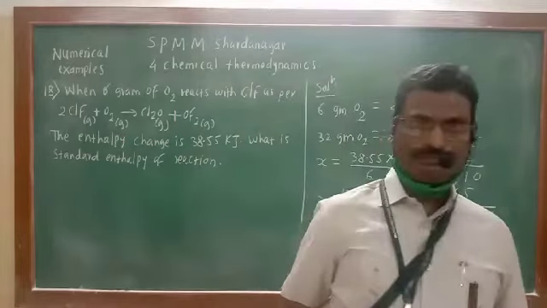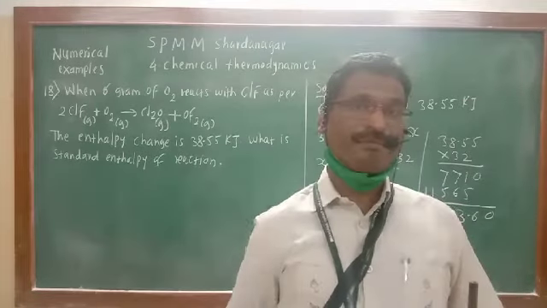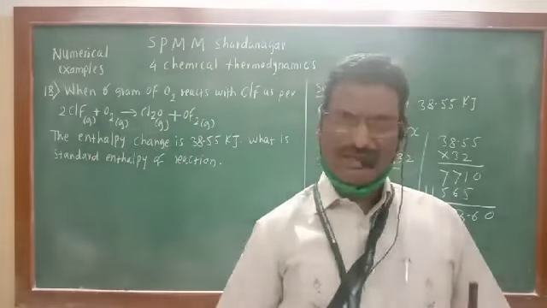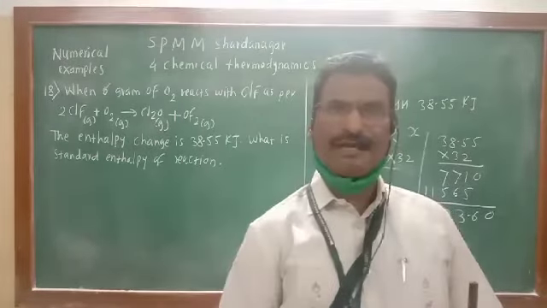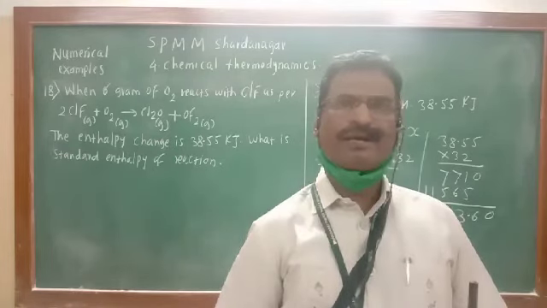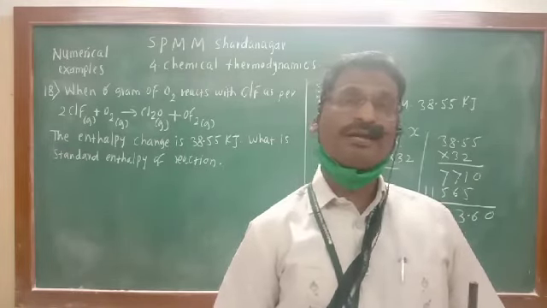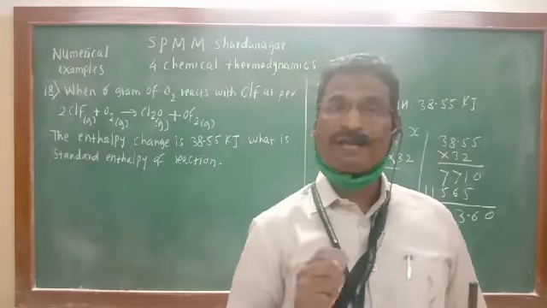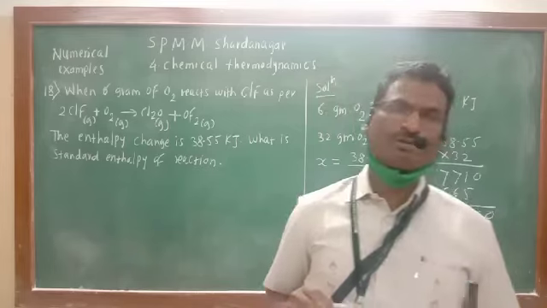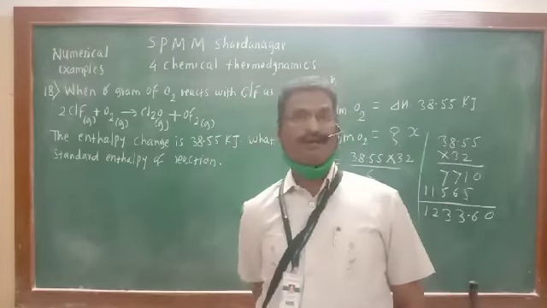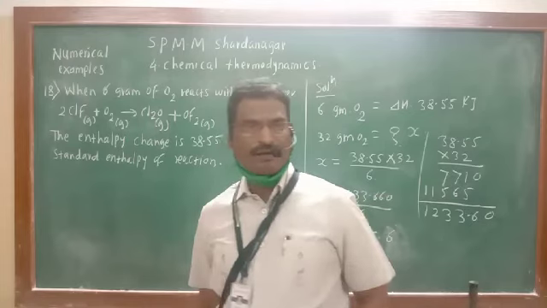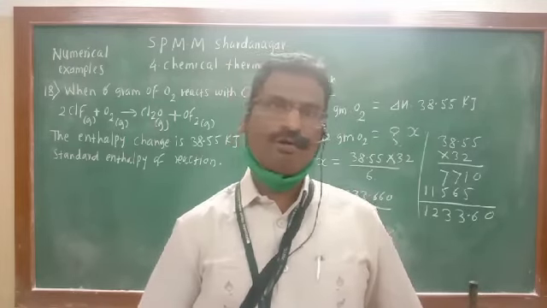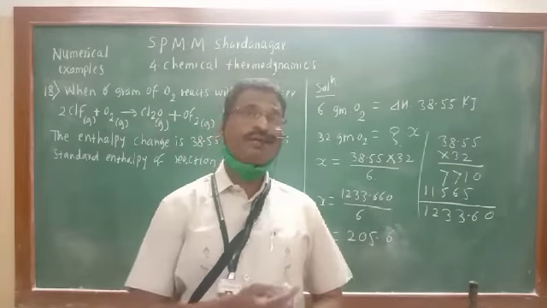So with that, we have completed the chapter of thermodynamics from all corners. We have taken numerical examples also. Some of the numerical examples are still there, just 2 to 3 numerical examples. Those numerical examples you have to solve as your homework, as your practice, so that you are able to solve the numericals from the chapter of chemical thermodynamics. Here we have completed the chapter of chemical thermodynamics from all corners along with the numerical examples also.